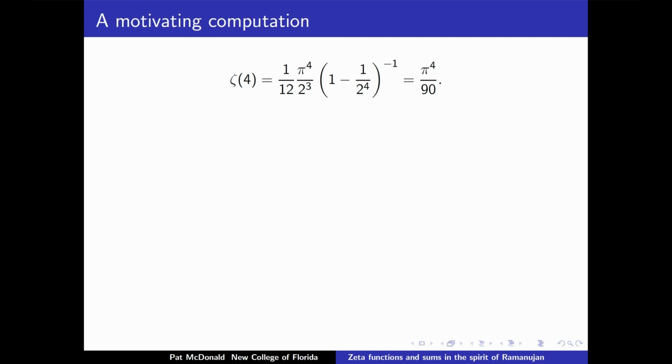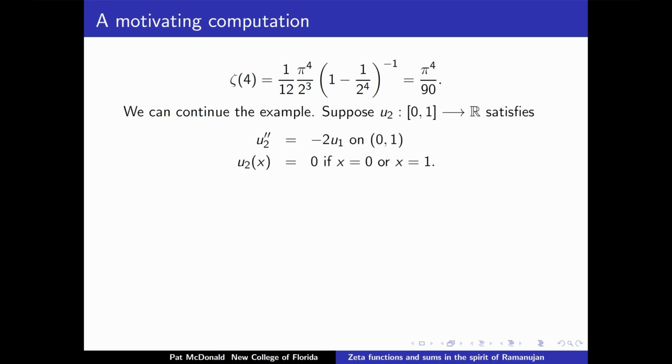Now, it turns out that I can actually iterate this calculation. Here's what I do. I think about where those sine modes are coming from. They're coming from a solution of the Dirichlet problem on the interval. By that, I just mean two derivatives of u equals some function, and u on the boundary is 0. So I'm going to choose the right-hand side to involve the function u1, and I'm going to give you some idea for why that is in the not-too-distant future.